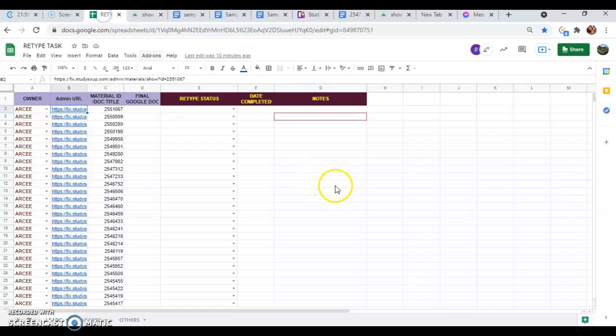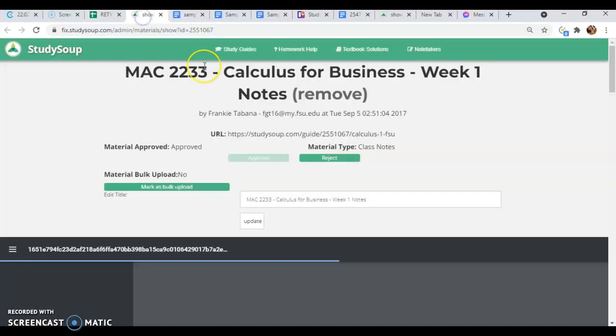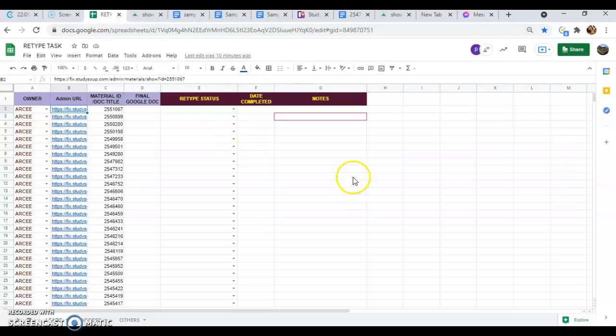What you have to do, number one, is evaluate if the material is something that you can right away retype. What are the materials that are ideal for retyping? Number one, if the material is, let's say, 80 to 90% words, then that's good for retyping.